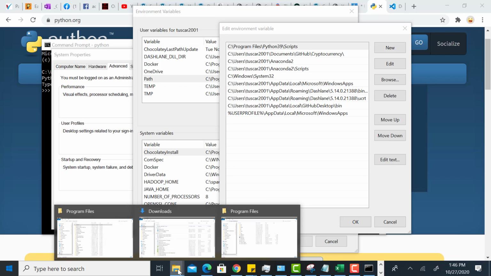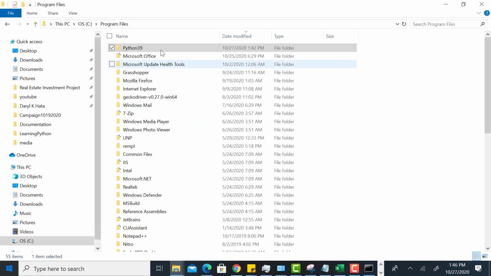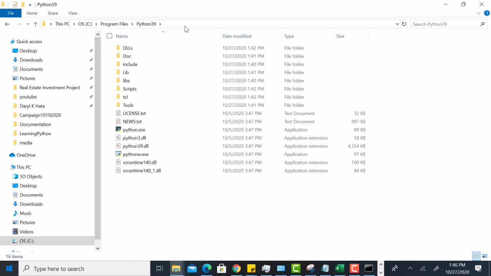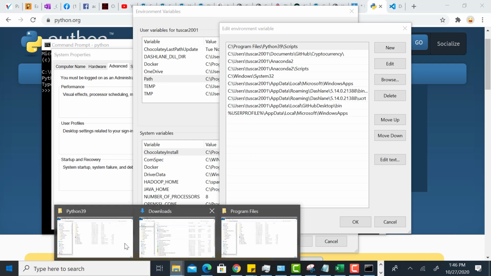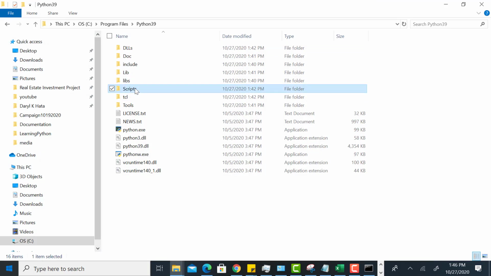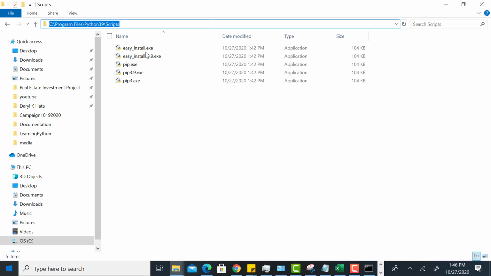All you have to do is go to where your Python has been installed, which is under program files, 3.9. I click this path here and then go all the way to scripts, because really the executable is right here.